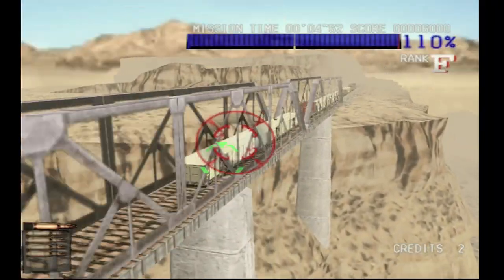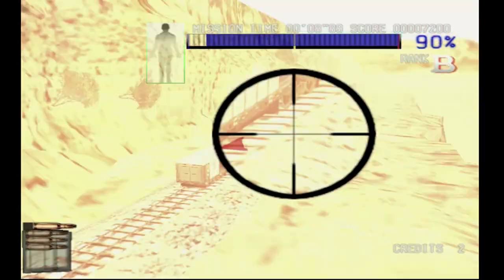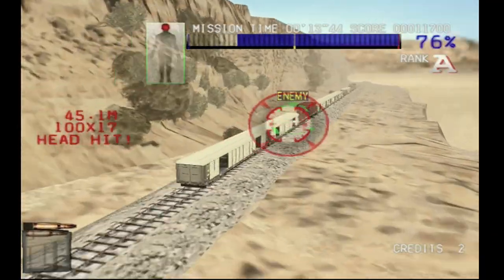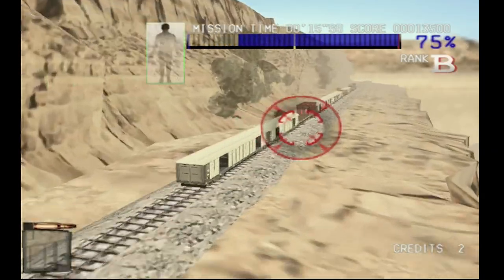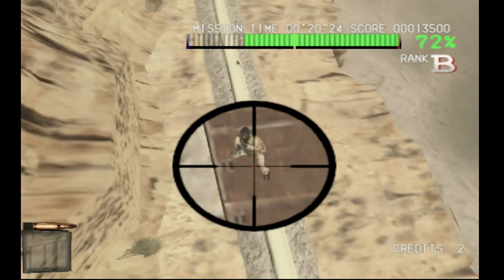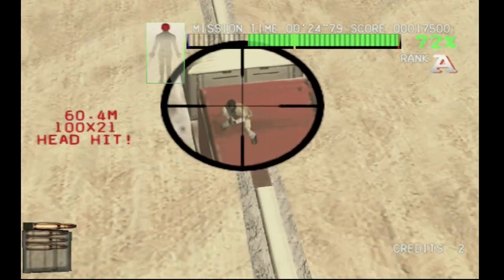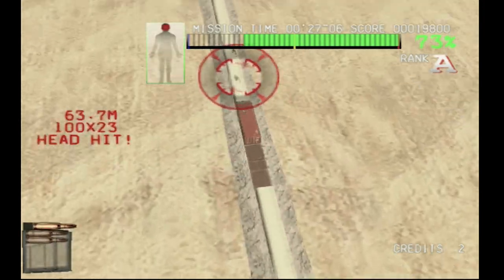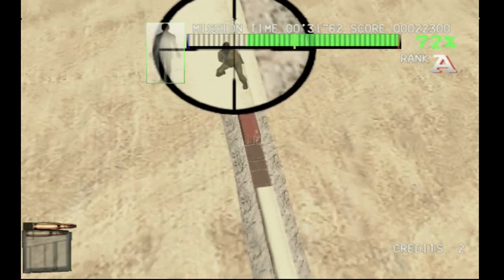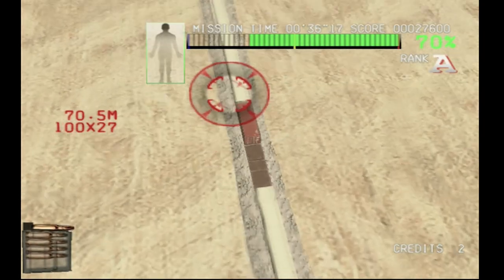All right, so there we go. As soon as we get close enough to the enemy, we get that little bit of auto aim, which makes it so much more playable. Dare I say, so much more enjoyable. And it actually works really smoothly. Why this wasn't retroactively introduced in this collection to all the other games, I don't know.